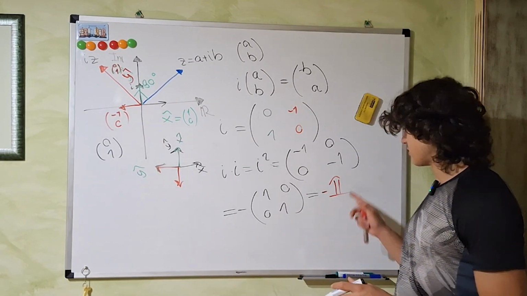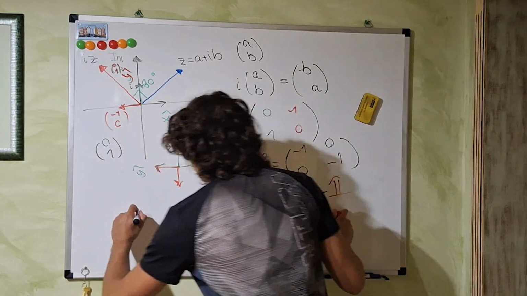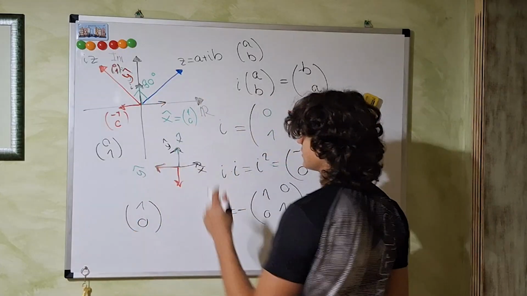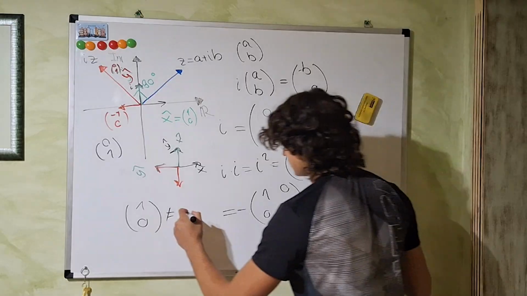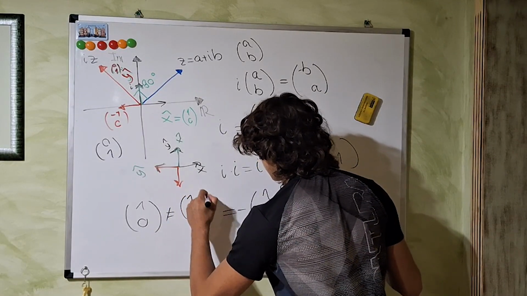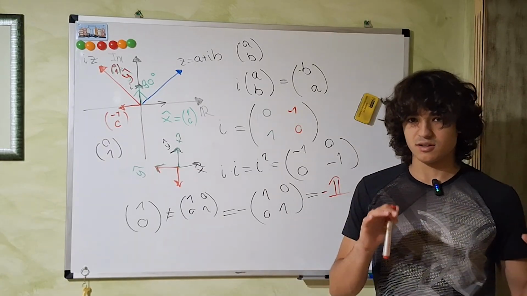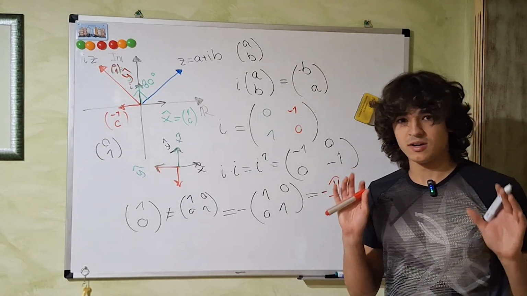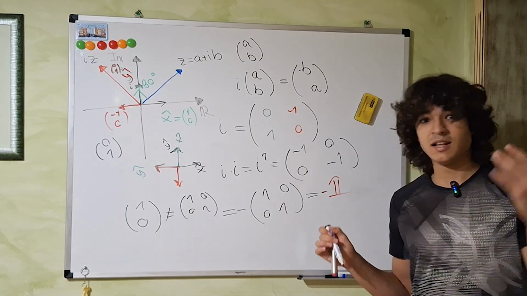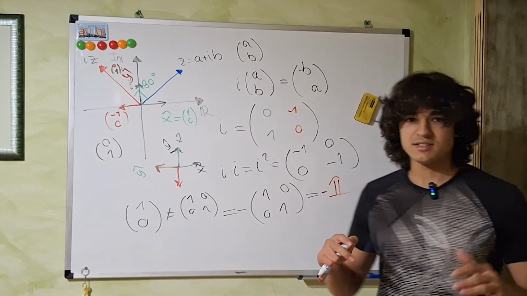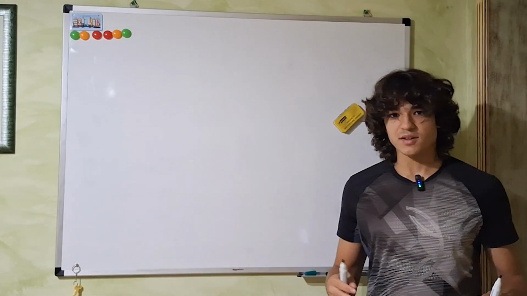And there's also another problem, because this one is not 1. I mean, by 1 we mean the vector 1, 0. This vector represents 1, but this is not equal to this matrix here, 1 0 0 1. They are two different things. So even though it resembles the behavior of complex numbers, these are not real complex numbers. And this leads to the next approach, which is probably the most rigorous one. So now it's time for the final approach.